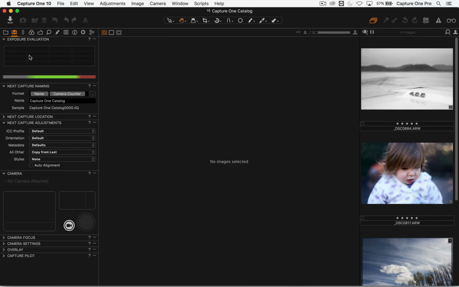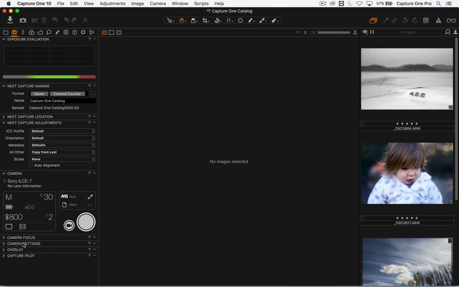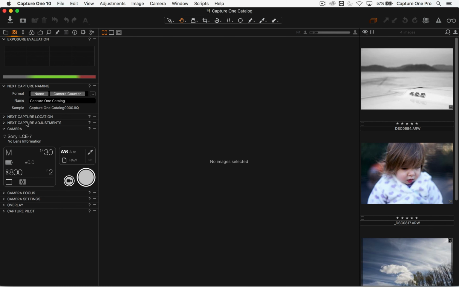So if you're tethered with the Sony camera, then you can shoot directly into Capture One, and you can see it pop up here, like so. This is in the Capture tool tab, so that's a tool tab which you don't have in Capture One Express. So this is filled with tools all about tethered capture. The camera tool allows you direct control over the camera itself. Anything that you see lit up we can edit, so we can change my shutter, my aperture, my ISO, get a warning of the battery life. Oh, it's actually fully charged, that's good. Change exposure compensation, white balance, shooting file quality, and so on.